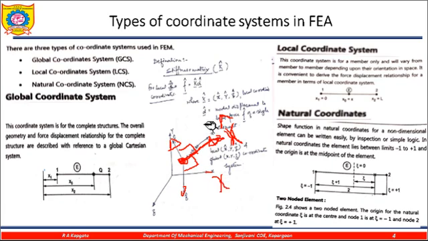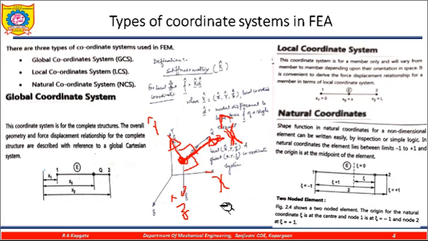My main intention, first of all, is to understand what is meant by the local and the global coordinate system. With respect to a point, a person watching or a particular point, if you are defining your dimension system, then that is called the local coordinate system. This local coordinate system is represented with a cap on the variable. This one is the y cap, then this is the z cap. So when a cap is given, that is the meaning: this is the local coordinate system. And when on a variable there is no cap, then that is called the global coordinate system. Global is the globally accepted dimensioning system, and the local is at a particular point.